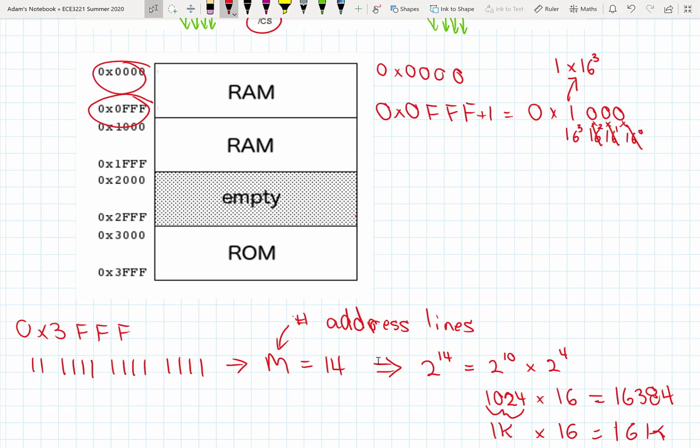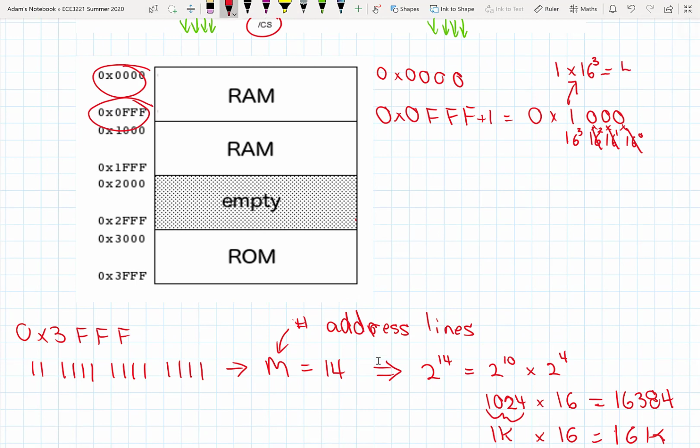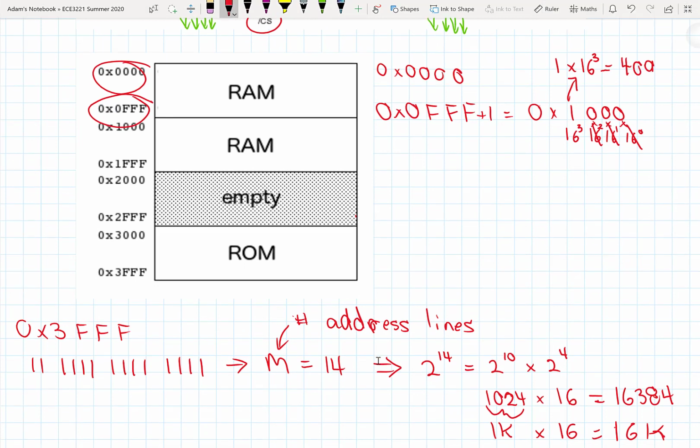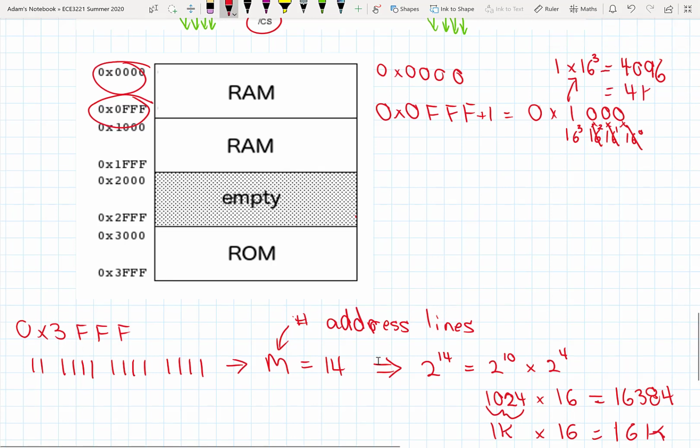So 1 times 16 to the 3 is 4096 or 4K. Okay, so each one of these devices, this RAM is 4K locations, and this one is 4K locations. How do we know that? Well, we could do the math again here.